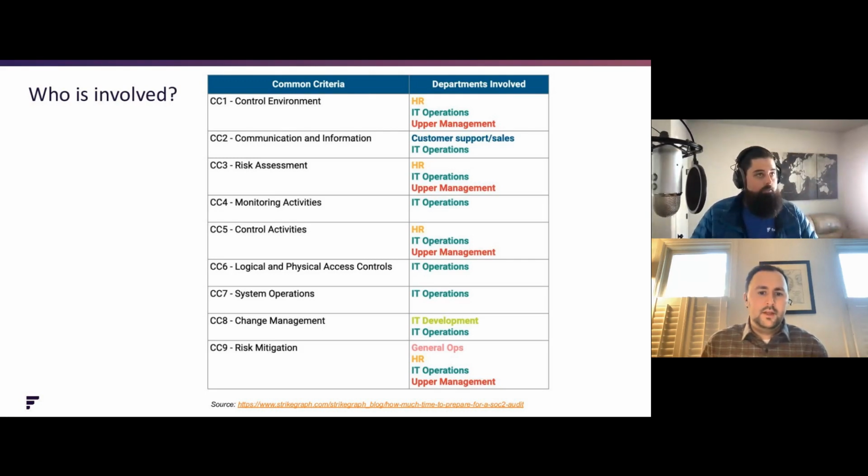There are lots of different departments involved. On the common criteria, there are 9 different categories, and you can see the different departments that are usually involved based on what's being asked. It's a really good guide for anyone looking to understand who they need to involve as they move forward with SOC 2.